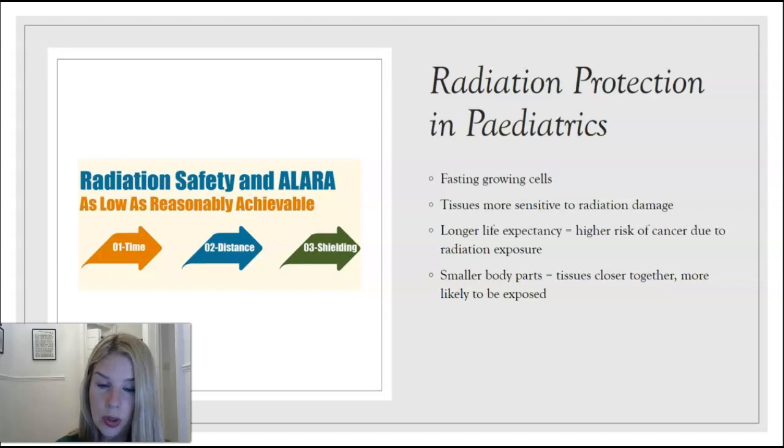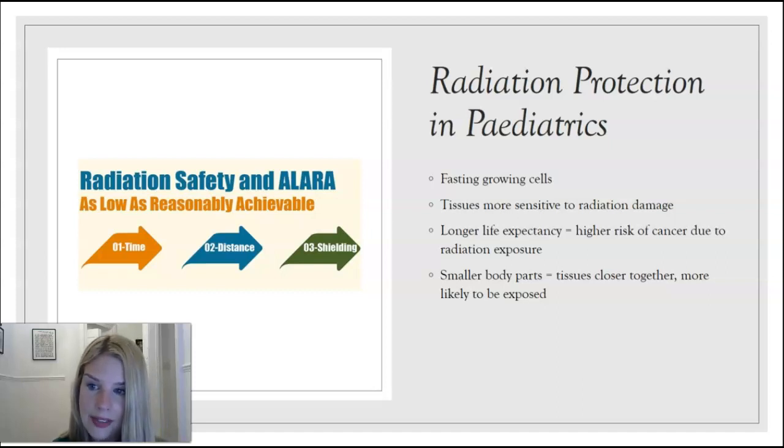They've also got smaller body parts, so when you x-ray a little neonate's chest, it's very hard not to include a little bit of their abdomen because they're so close together. So we have to make sure we're collimating in as tightly as possible to try and make sure that we're not exposing body parts unnecessarily. Even if you're trying to x-ray a 2-year-old's finger, it's really hard not to get the hand and the wrist included because they might be moving, and also the body parts are so small, like I said, that it's difficult to just focus on one part.